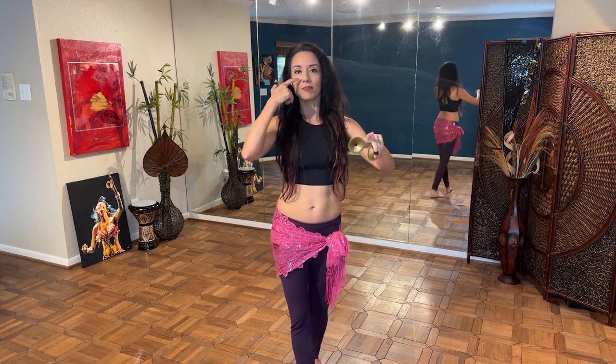So once again, the pattern as I'm counting it is 1E and a 2 and a 3E and, 1E and a 2 and a 3E and 4. So it's almost the same thing twice, but the second time we're going to give one extra stroke for good measure, right? I'm going to continuously alternate for the most part. However you use your hands, as long as it works for you, is fine by me. So let's go ahead and play it.